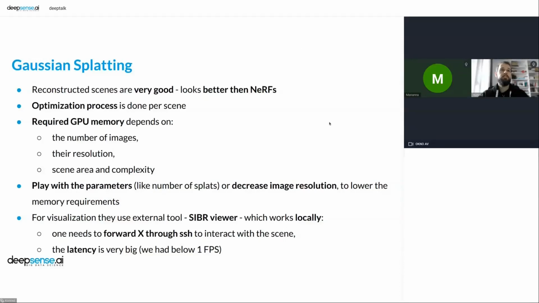The required GPU memory depends on three things: the number of images, the resolution of those images, and the scene area and complexity. The first two points are easy to understand. The third one is a bit tricky. If you imagine an object in the middle of a room and the walls are white, then this scene can be thought of as easy.